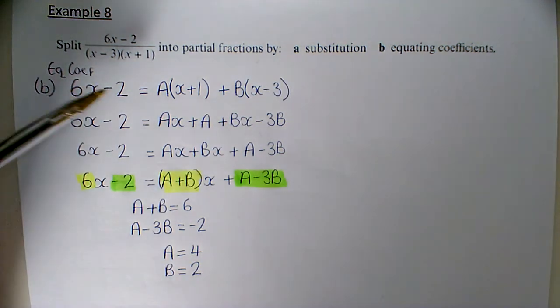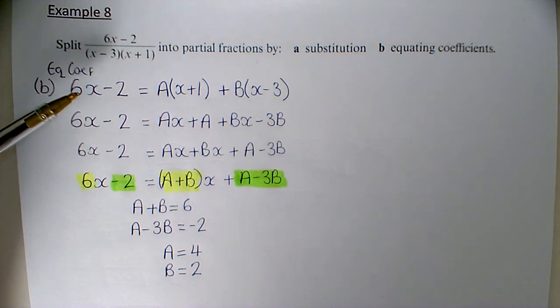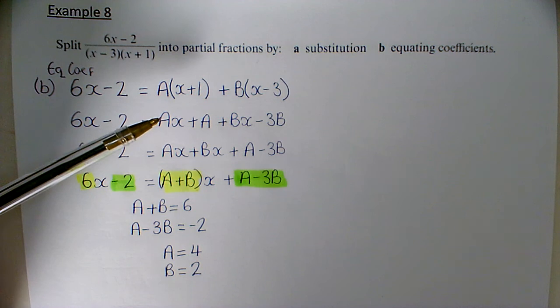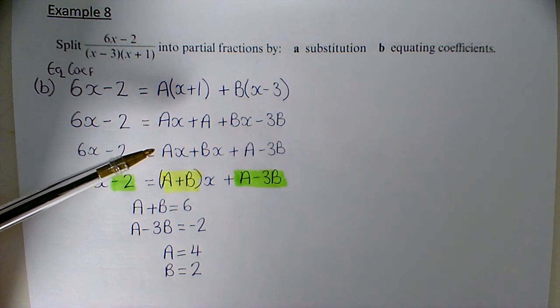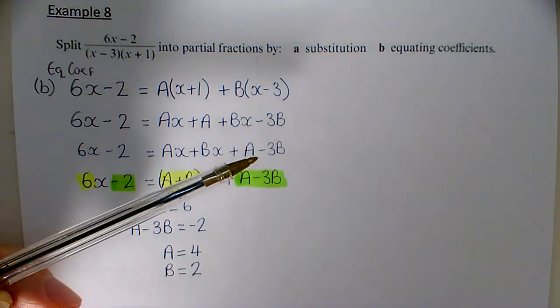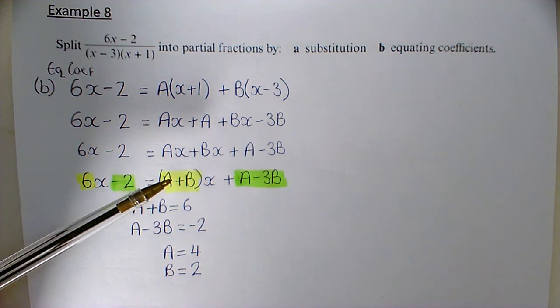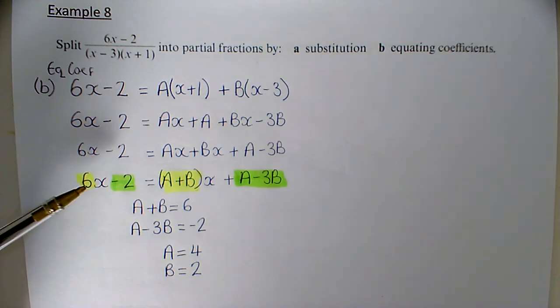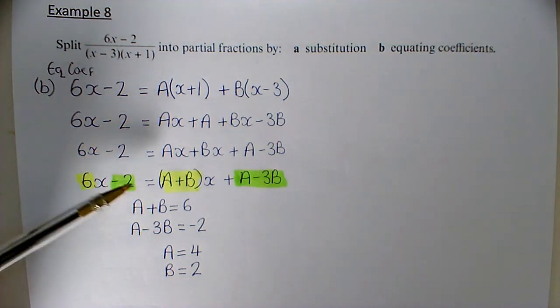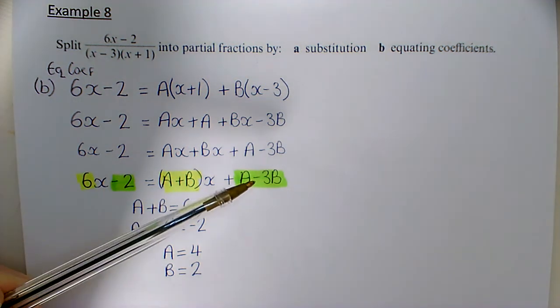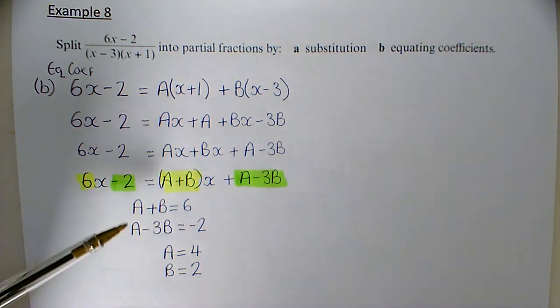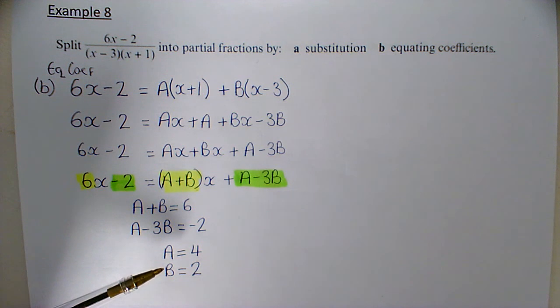Okay, so just to go through it again, this is the same step we got to in substitution. So I'm hoping that that is okay. Then what we've done is we've expanded it and we've collected like terms. We've got all the x terms together, all the constant terms together. Then what we've done is we've equated the coefficients. So here is the coefficient of x, and we've put that a plus b equal to 6, because the coefficients are equal. Then we've got the constant term equal to the constant term here. We formed simultaneous equations, which we then solved on our calculator to get a is 4 and b is 2.